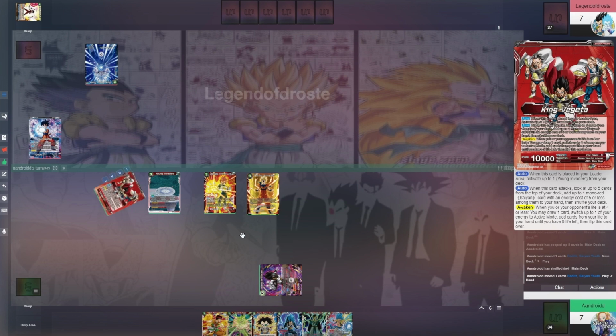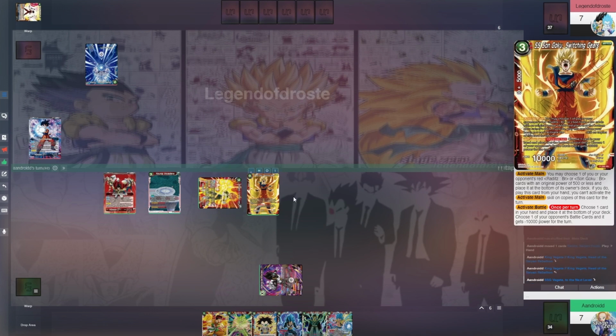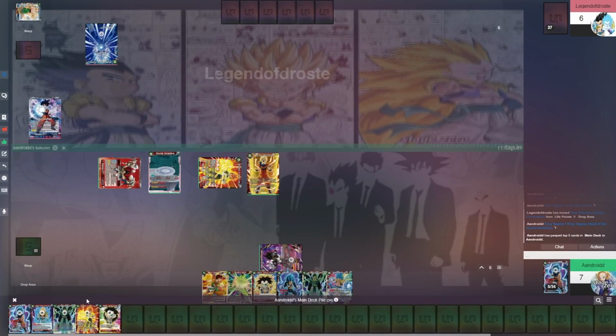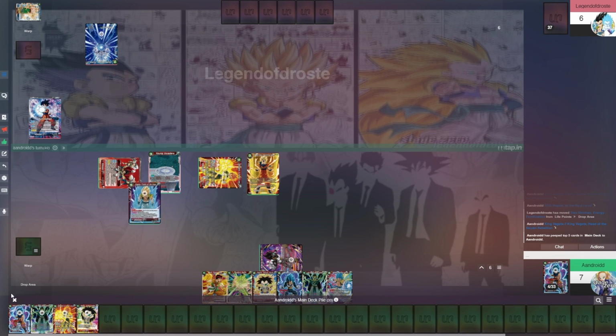But I did go ahead and use the Vegeta effect after I used the Goku for the Goku on the field. I can always get him back. He's just a free 10k or 0.5. And I wanted to do that. I took some time to figure out which Young Invaders I wanted to get. I went ahead and did that one.